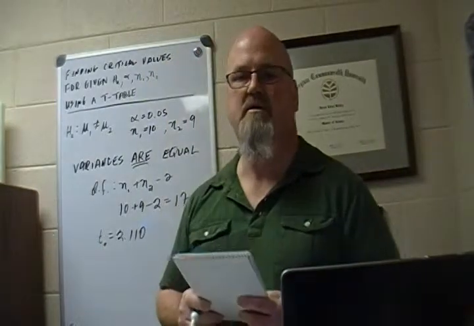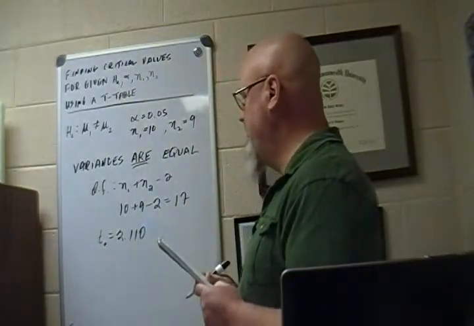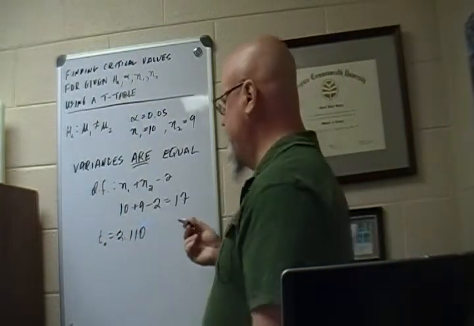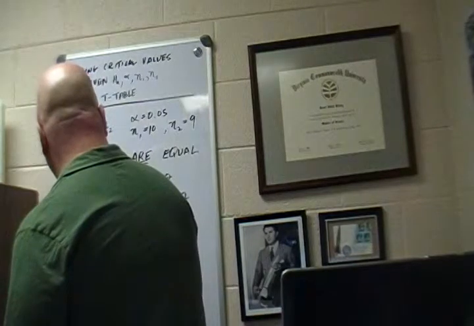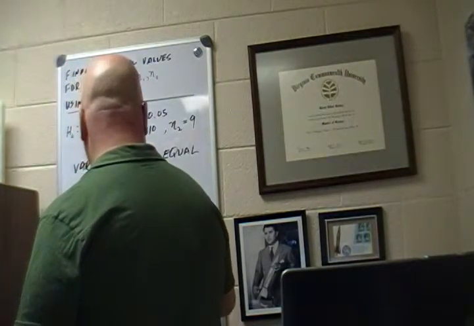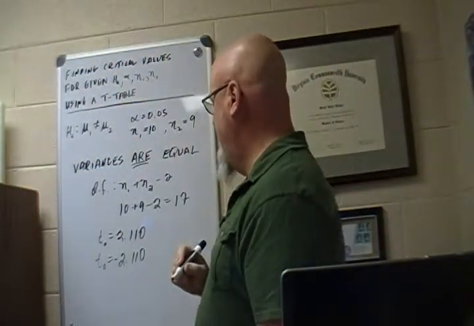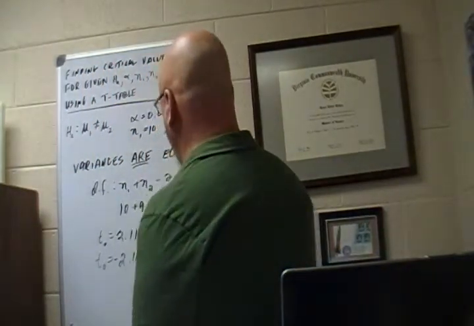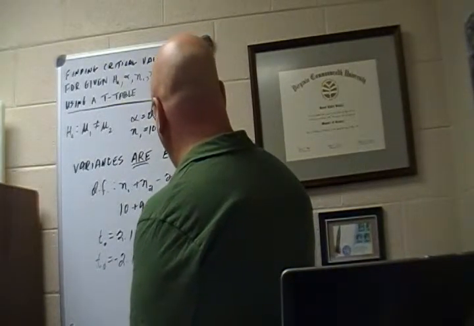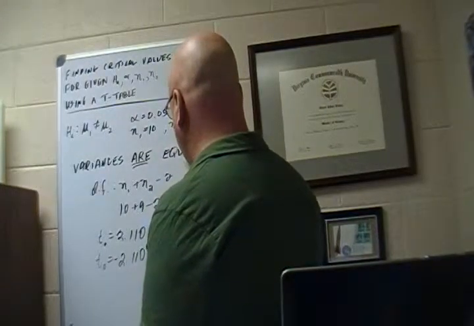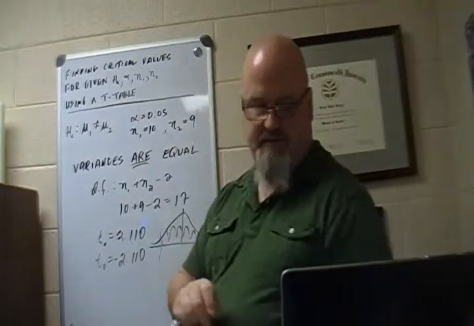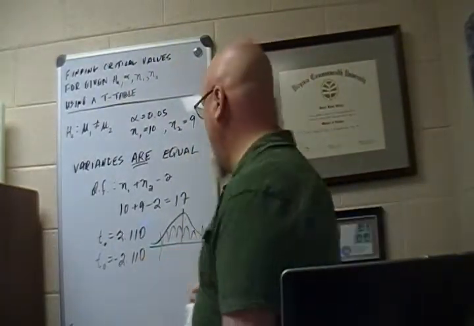Now remember, since this is a two-tail test, you're going to have two critical values, one on either end of the distribution. Fortunately, the distribution is symmetrical, so the other t sub 0 is just the negative of the first one. Our t distribution looks like this. We have a critical value over here, then the second one's on that side. And this is our 95% confidence level, and here we want our answer to fall in there.